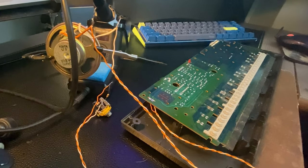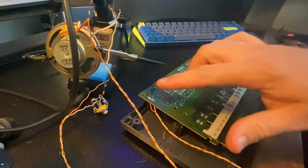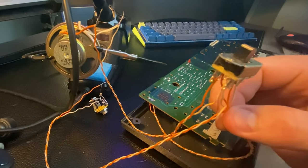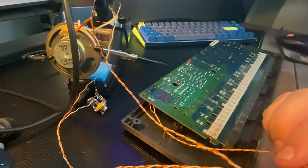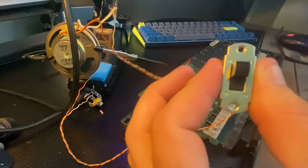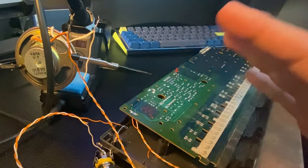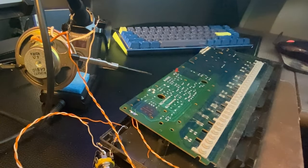All right, now we made a significant mess, but we've got a working circuit, I think. So we've got audio out of the board into the center of this two-pole switch. This way should select one side, this way should select the other. I'm going to reassemble this enough so that I can use the switches to turn it on and do some testing before I fully reassemble it, but I think we're good to go.